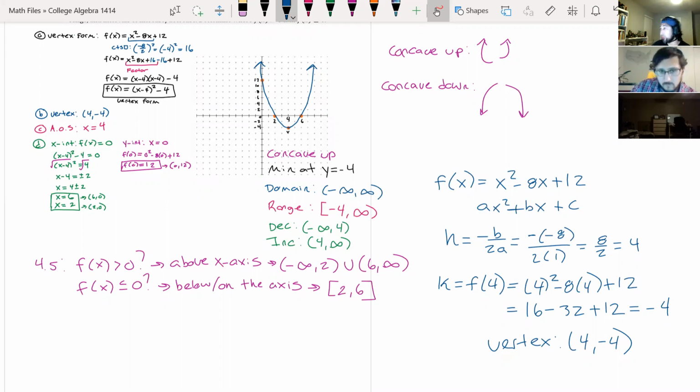But I want to show you this shortcut because it's going to be very helpful in 4.5. Because in 4.5 homework, you don't have to find the vertex form. Honestly, I think all 4.5 is going to say is, it's going to give you the quadratic inequality, and it's going to say, just give me these answers. That's it. But you have to know how to get there, right? Okay. So for the next one, yes, I'm going to torture you again with vertex form.